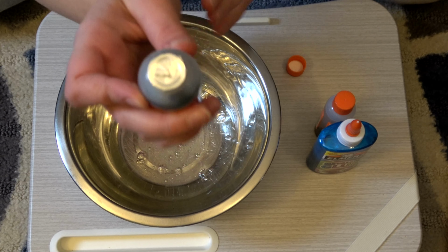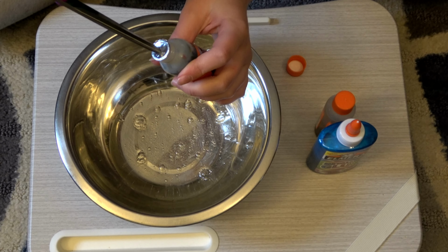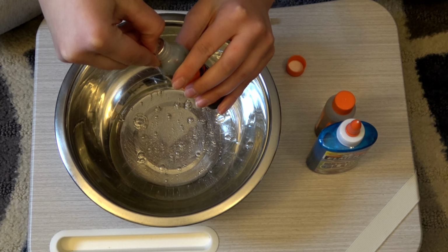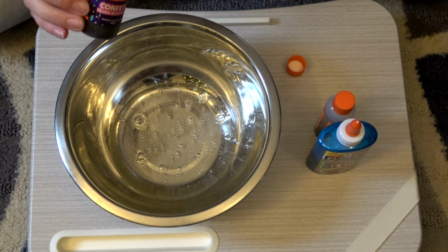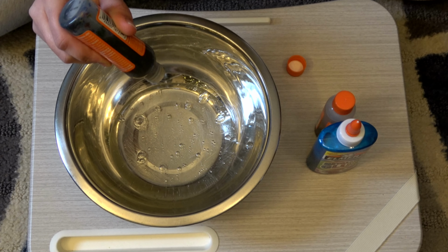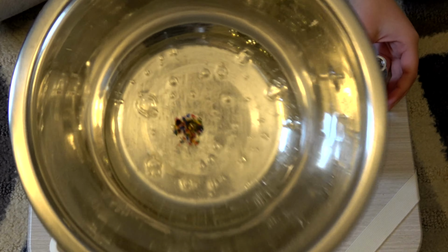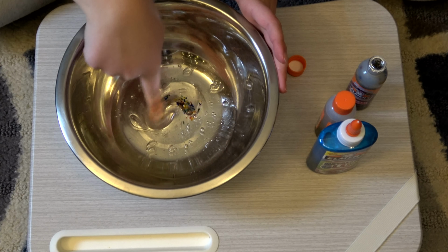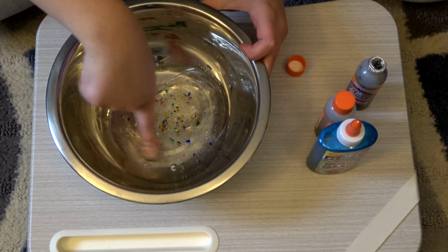So it has this aluminium seal, and now I'm just going to take that off. I actually can't get that off, so we're just going to get the scissors in here and carefully make a hole in it. So there we have that, and we're just going to peel to the side a little bit, so that way we have a hole, so that way it can come out at least a little bit. So we're just going to add a little bit at a time. This is about a teaspoon, so we'll start with that. So, not that much, just a little drop just to start. And I'm going to use my fingers to just kind of spin it around. I can already feel the slime beginning to form and is getting really thick immediately.